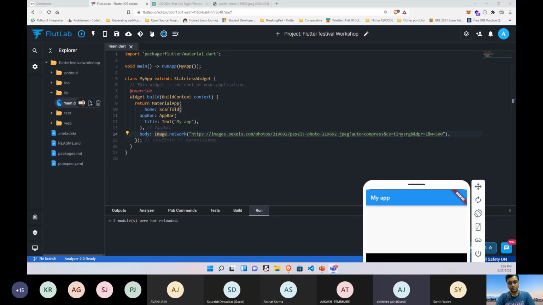The next thing that you need to do is hit Control dot again, over your image. And what you need to do is wrap with column.